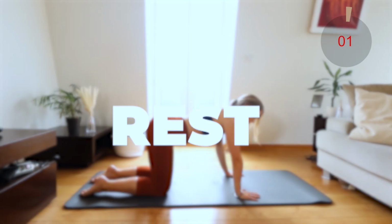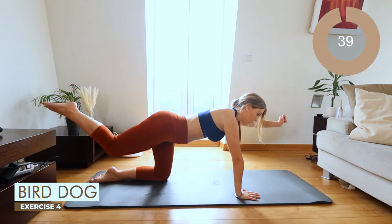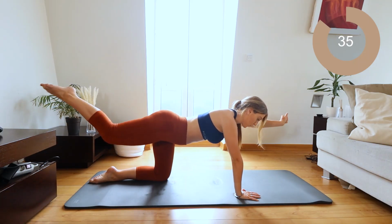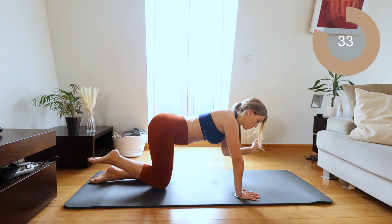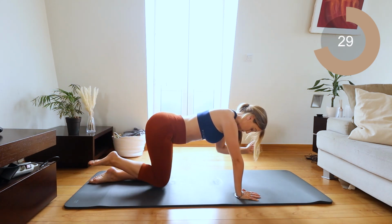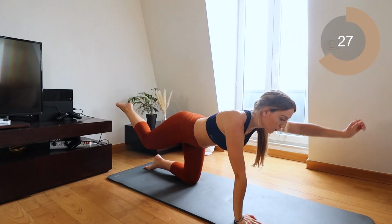So all I want you to do is bring one knee in towards the chest, and then you're going to lift the other opposite arm out to the side. Please go at your own pace here. If you want to go faster, you're welcome to. If not, please just go at the pace that I'm going. Nice and controlled, breathing, exhaling.